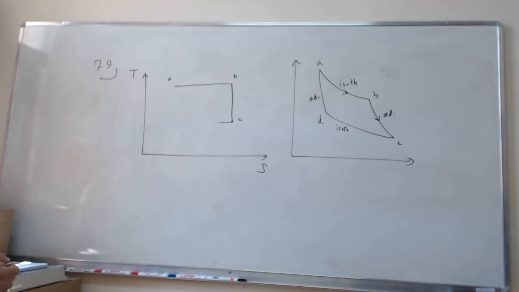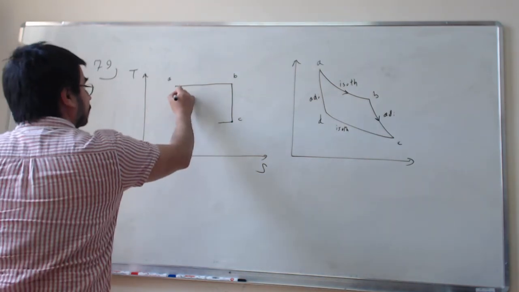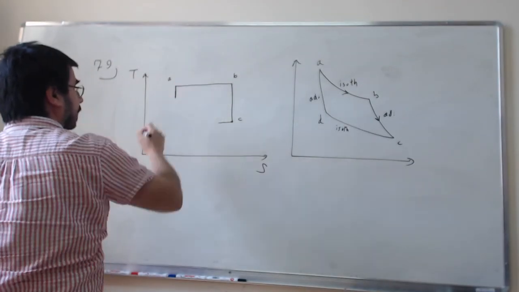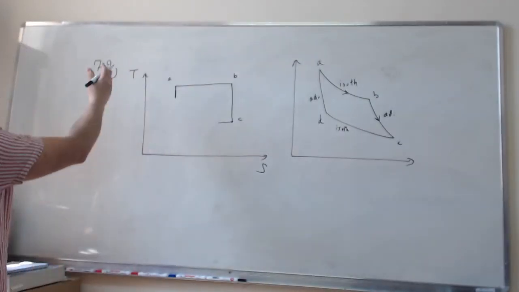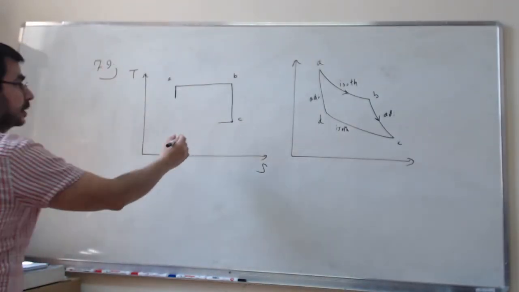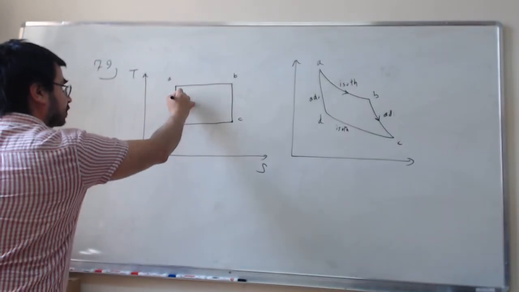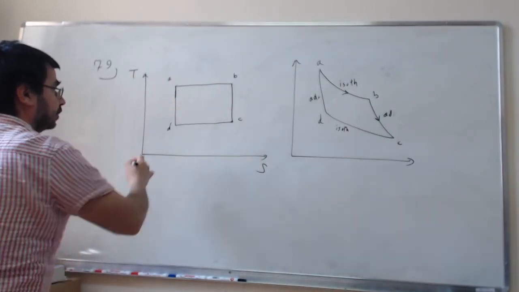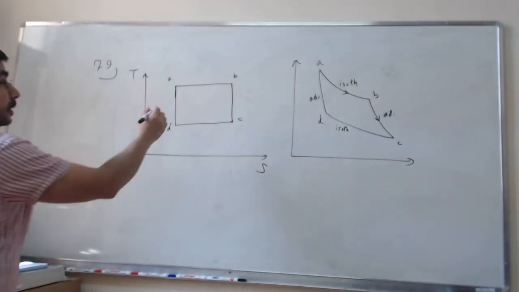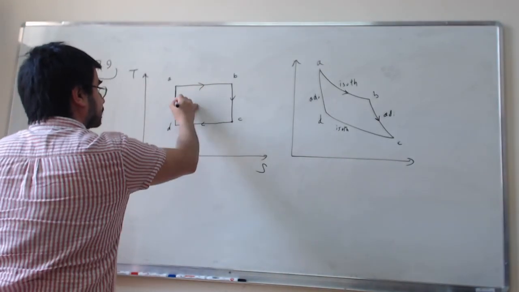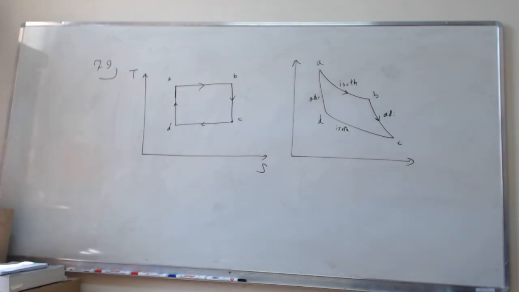Now, how far I'll go along, I'm not really sure, but I will be moving parallel to the x-axis, the entropy axis. Now, as I go from D to A, I will be doing an adiabatic compression, and because it's adiabatic, the entropy is not going to change, so I will be approaching point A on a constant entropy line. So this is going to be parallel to the T-axis, and this is going to be parallel to the S-axis, which means that they have to intersect at right angles at this point D. So what I get here is just a rectangle, something like this.